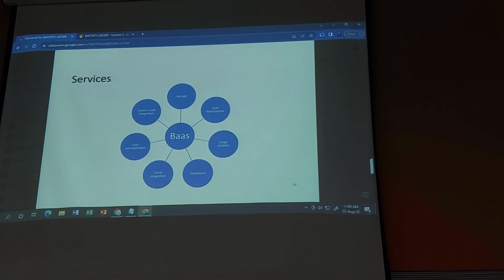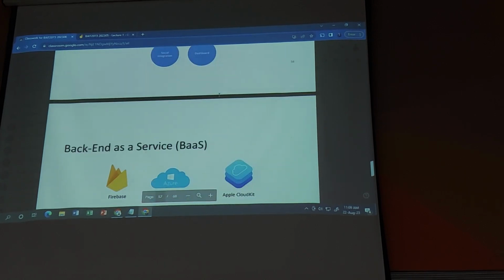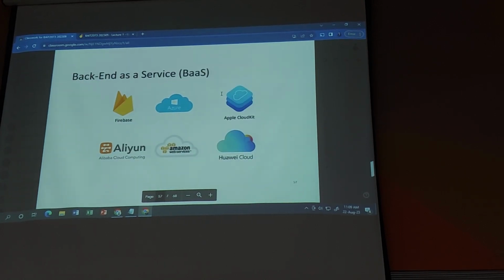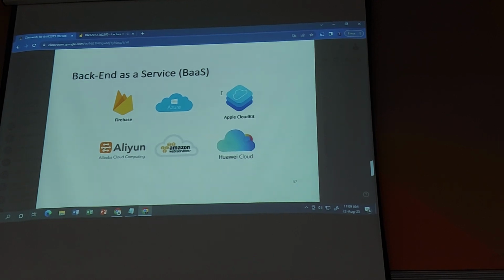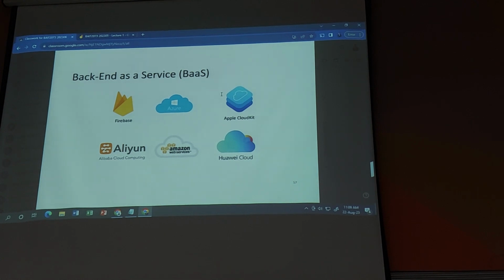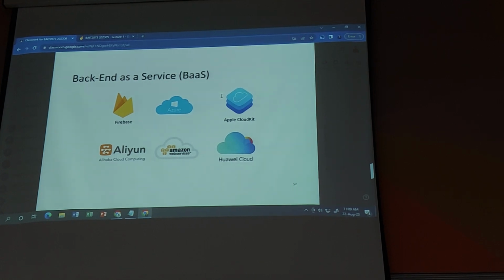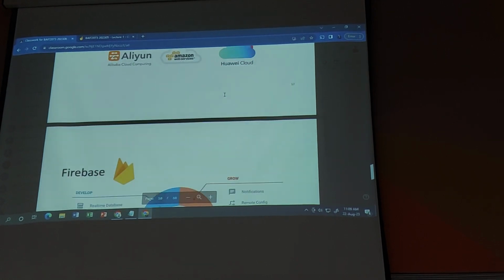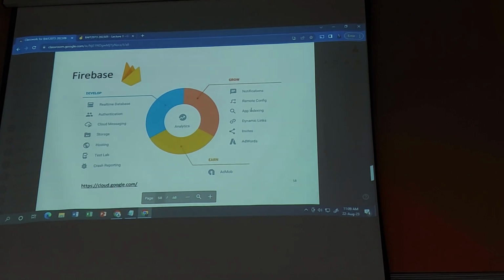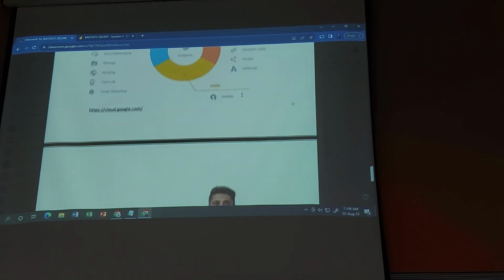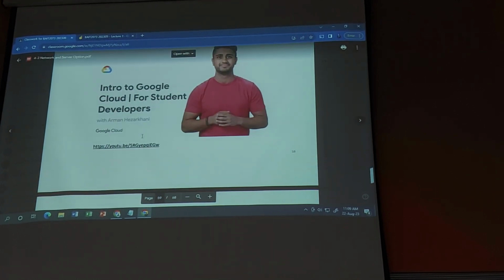We have storage, push notifications, analytics, users, social integrations, user administration, and so on. What I want you to see is this one. Okay, so we have Firebase, Azure, Huawei Cloud, Amazon's. The most common one is Azure, right? And Huawei Cloud. Okay. Alright, this one we don't have to go through the details.